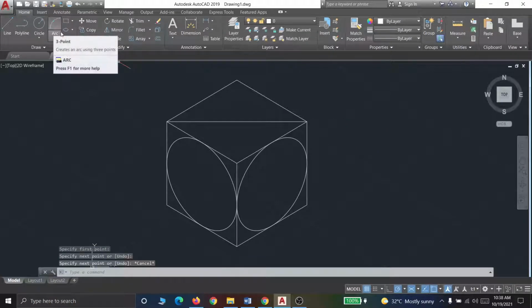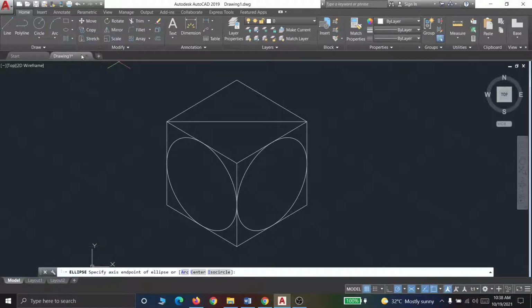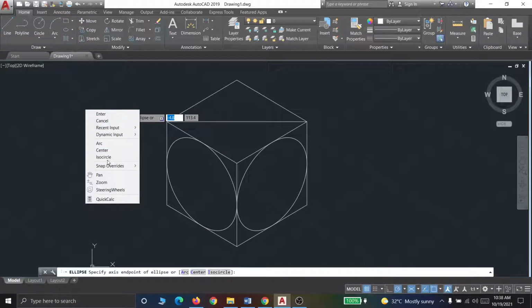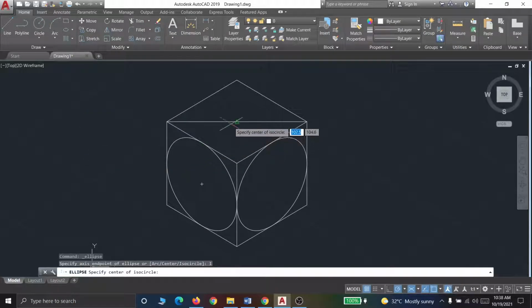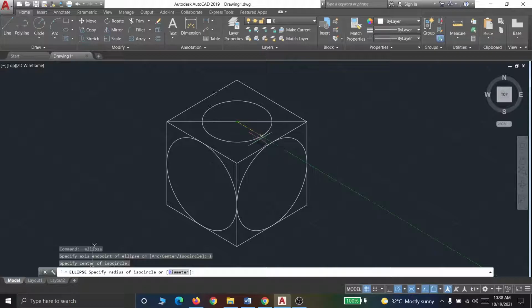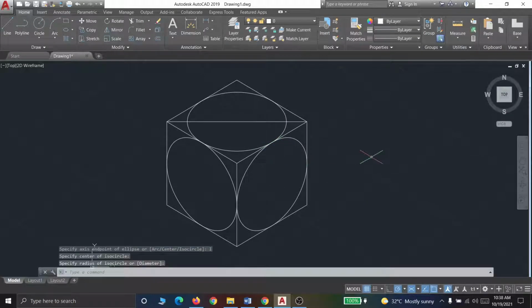Next thing we need to do, select axis end, find the midpoint, and then we can, oops, I did not change. So we need to change it to isocircle, find the midpoint, and we can go ahead and construct our circle. When you're finished, delete the construction line, and there we have our isometric circles.